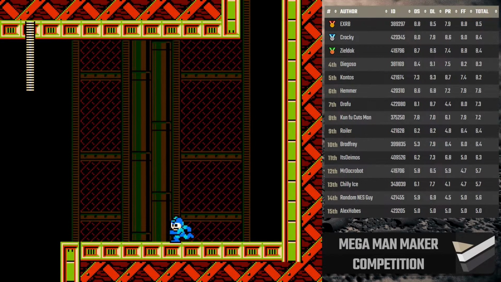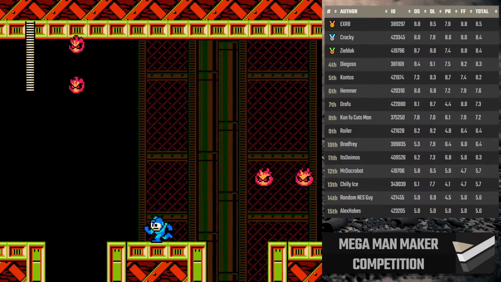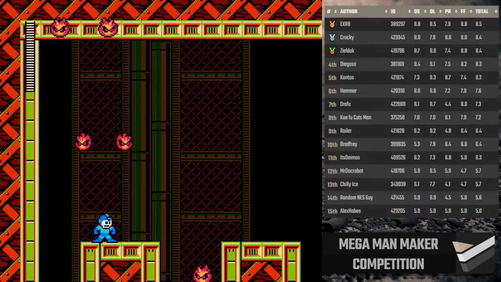Alright, so we now understand what's gonna happen. Tellies. Okay, Tackle Fires come up and we run, and we jump over the pits. You know what?